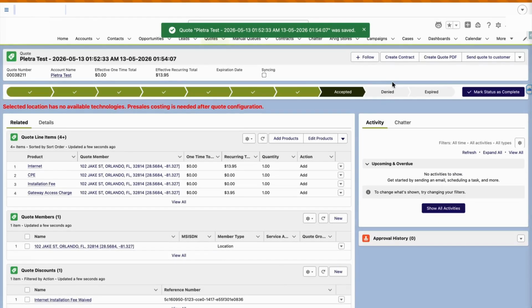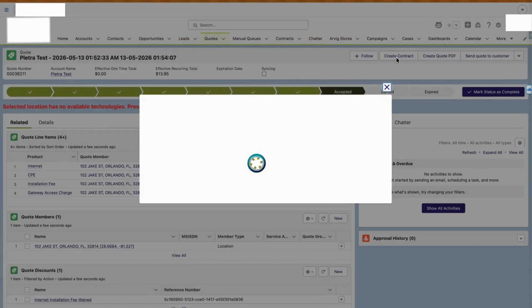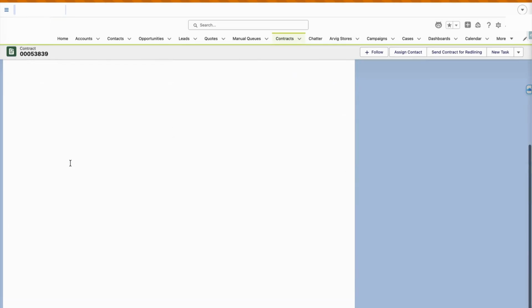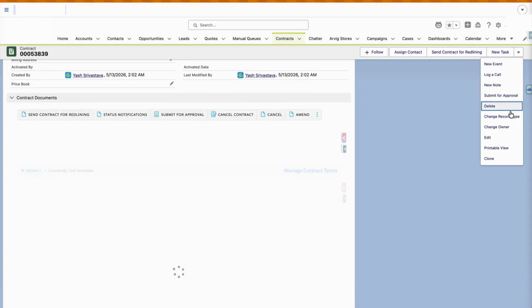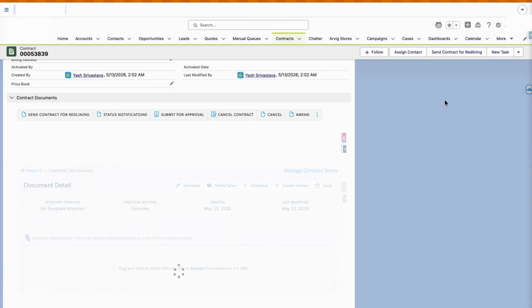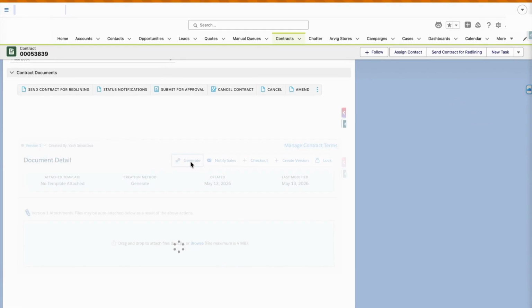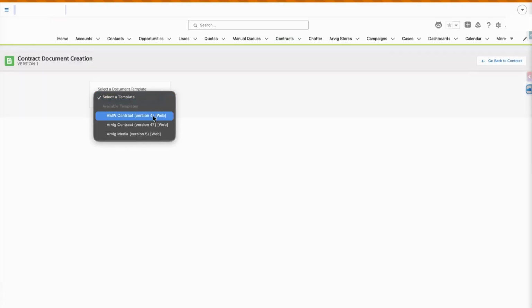So if you see, the link is also populated. Now let's go ahead and create a contract under the quote. Yeah. So the contract is also created. If you see all the contract line items, basically the products that we have added are added, and we can generate the contract document also. That is also the functionality that comes with this package. Yeah, so I'll not generate the document completely. I'll just show you a preview for it, right?